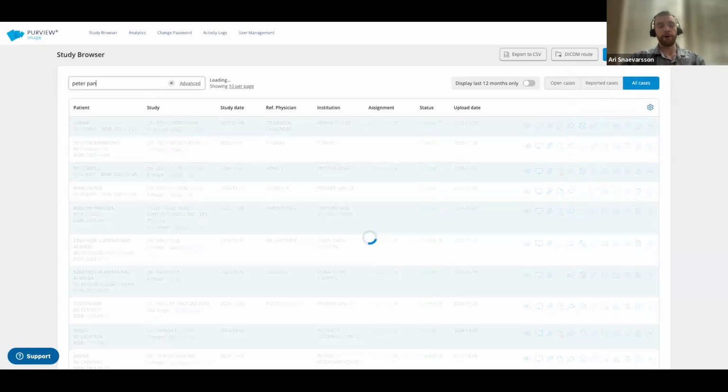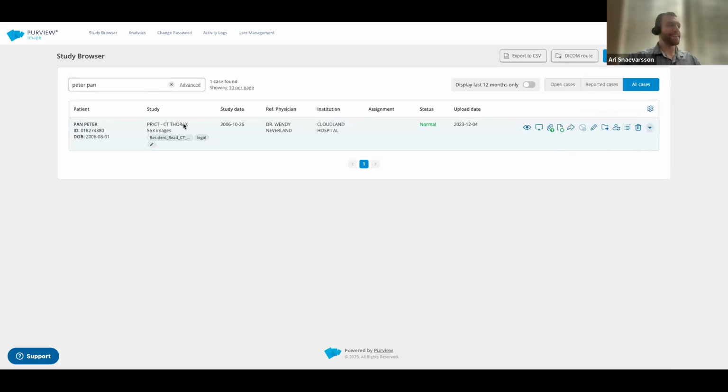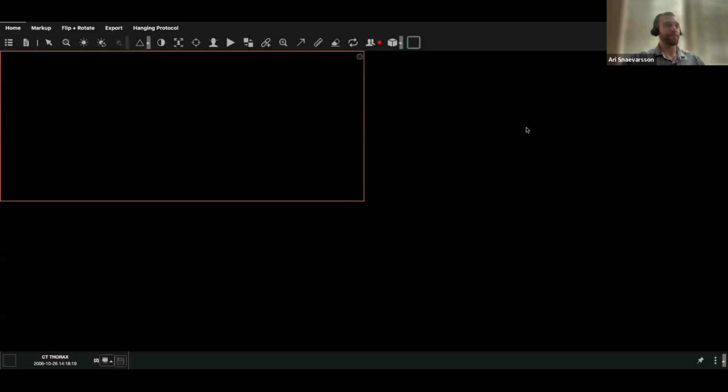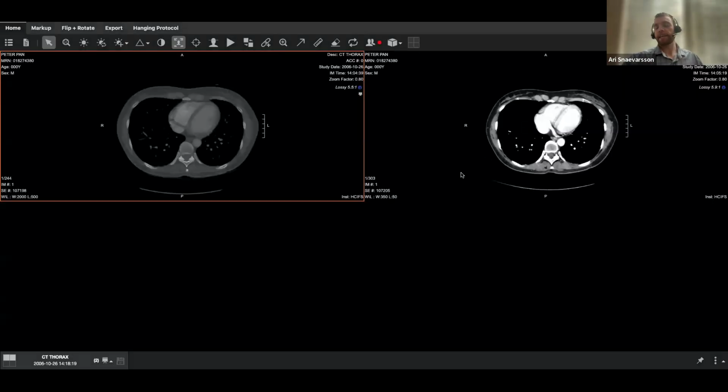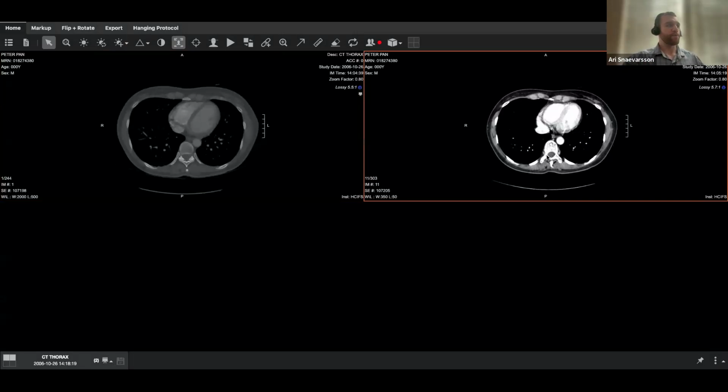We like to have fun with our anonymized names. We've got Peter Pan, the CT of a chest here. We'll take a look at that. This is a pretty good representative example. So now you're seeing something akin to what you might see in a viewer that comes along on a disk from the provider, maybe a standalone viewer already installed on your computer, like Horos. But this is a 2D based model of the viewer, and through here we're able to move through these slices. We're able to look at some of the functionality that the viewer brings. Yeah, that's the flipping of the cartoons, if you will. Right, we're flipping the cartoon book here.